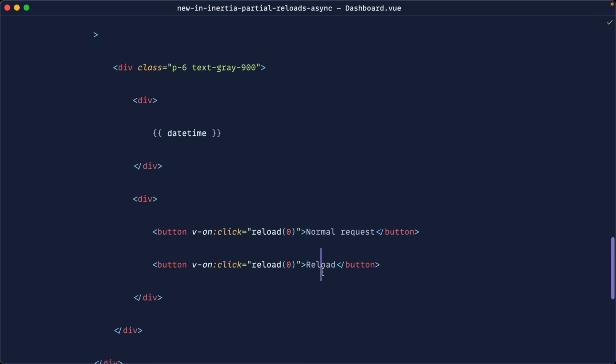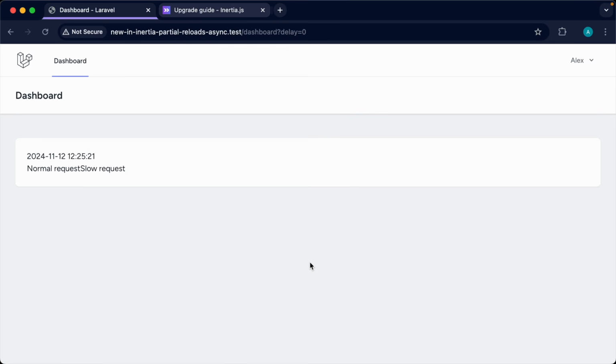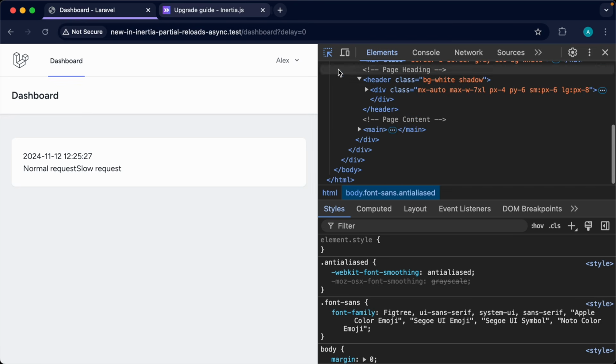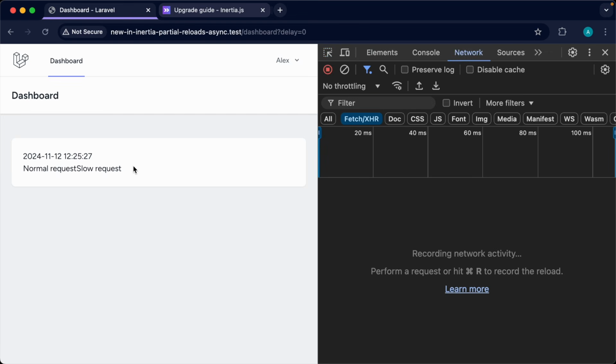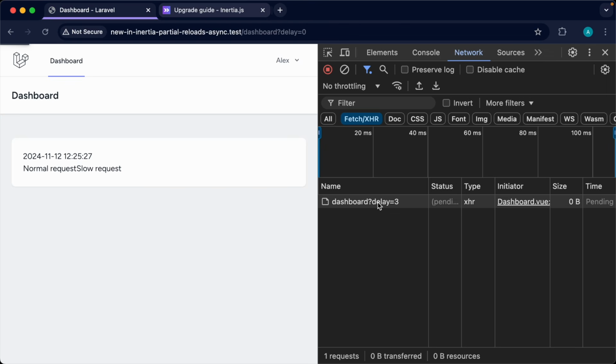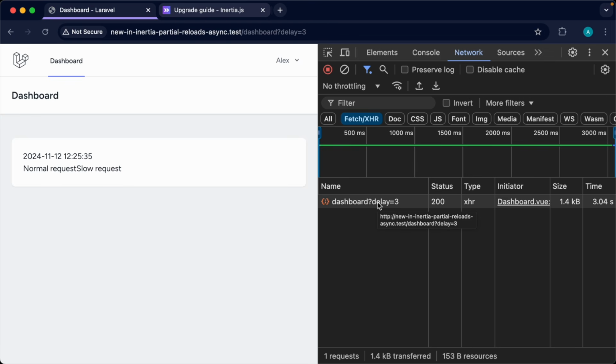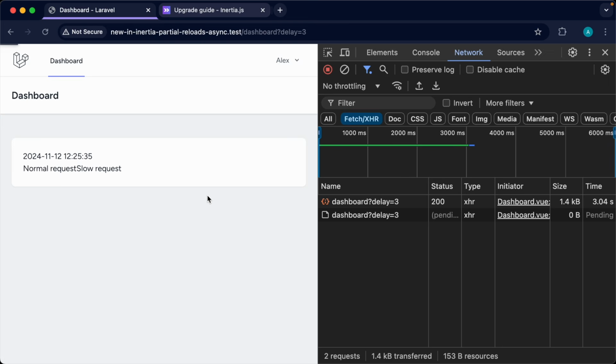And let's call this slow request, and we'll set the delay on this to something quite big. Let's say 3 seconds. Okay, great. So when we send a normal request down, that's just refreshing the prop with that router reload. But when we send down a slow request, that's obviously going to take a delay of 3 seconds since we're passing that in the query string. And that's going to take 3 seconds for that prop to be reloaded.